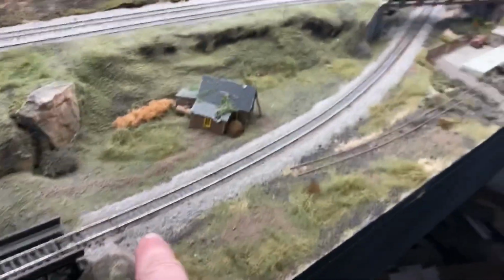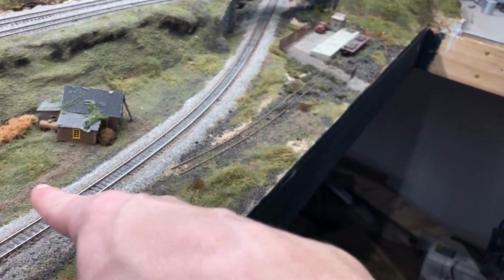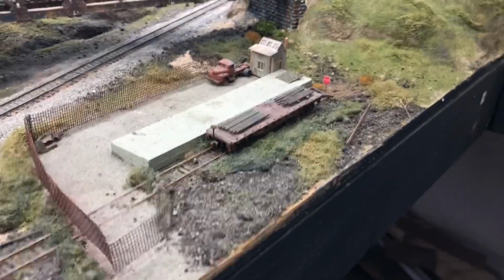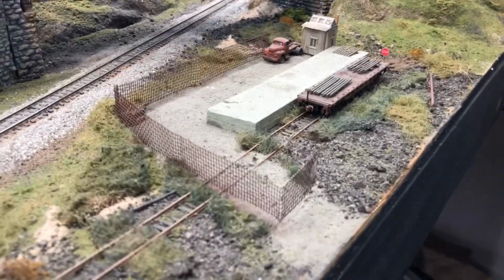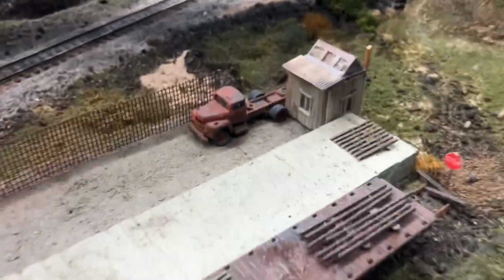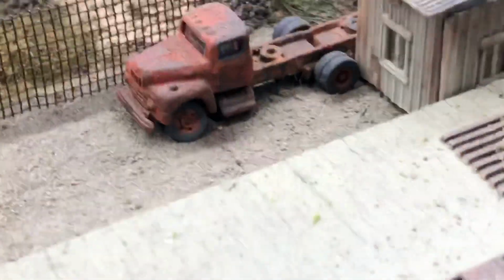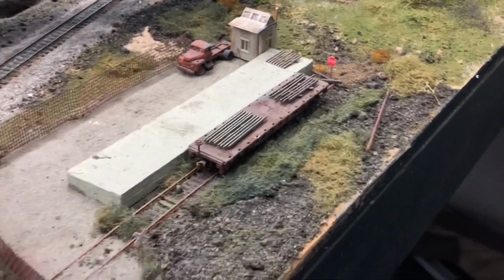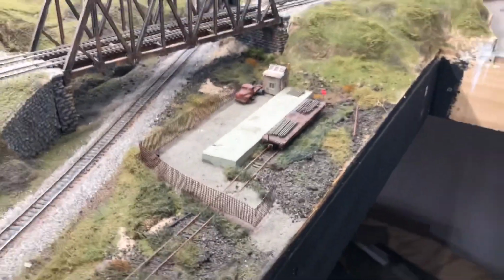I also built this abandoned spur here. What I imagine is that there was some kind of a turnout here that eventually led to this small loading platform, but now it's abandoned. So I have the overgrown grass, the rusty rails, an abandoned flat car there, an abandoned truck with a twisted wheel to make it look like it's broken and just left there. I weathered it like crazy. A little shed there, stop sign for the end of the track, and so on and so forth. I thought that came out pretty good.